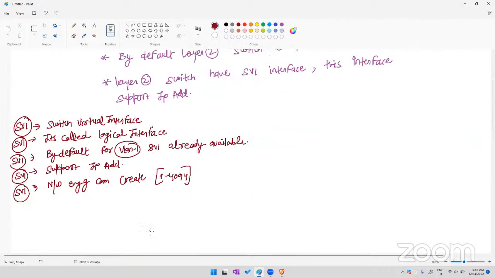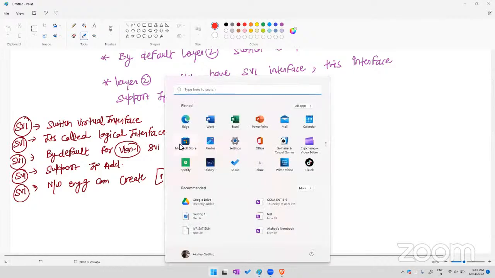Now, how to assign IP? Very simple. Side by side we write down. Use Cisco Packet Tracer. Open Cisco Packet Tracer first.